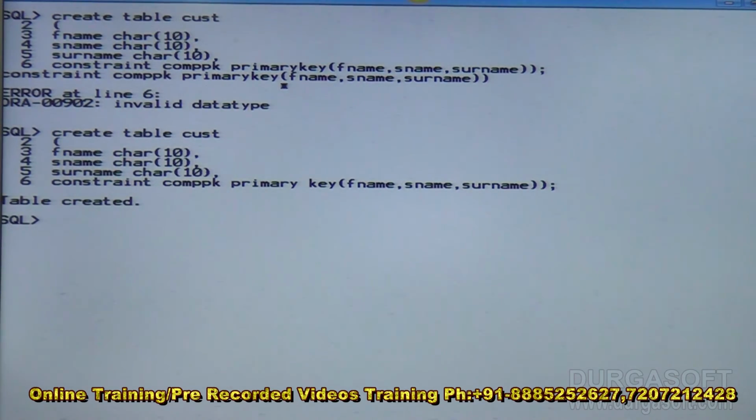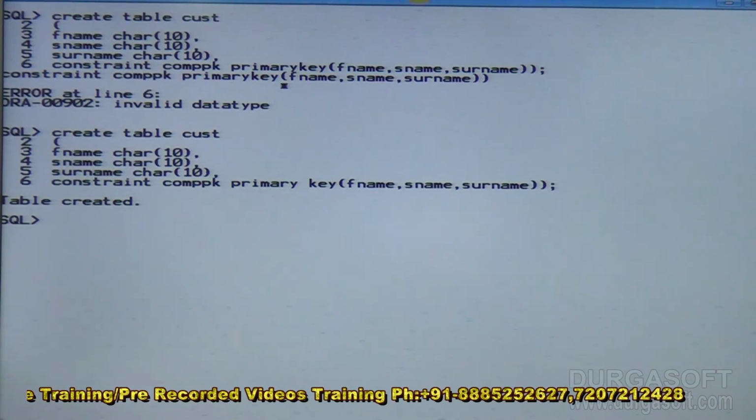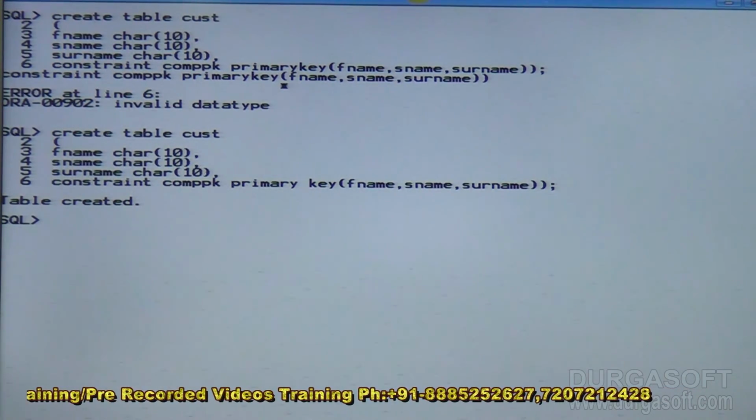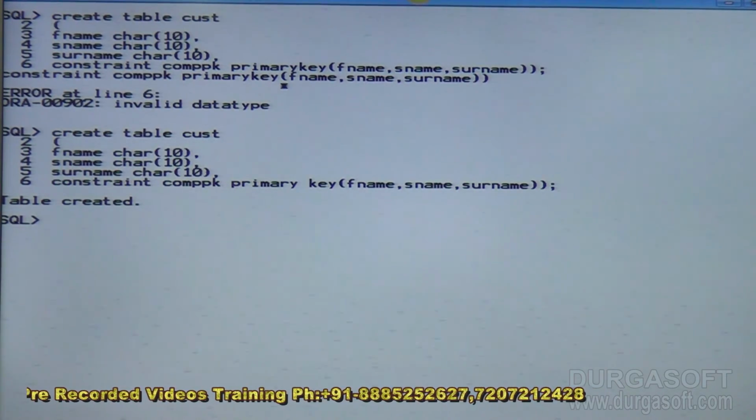Table created. So with three columns I have created one composite primary key. In the primary key three columns are involved: first name, second name and surname. Like this we can create a composite primary key by using table level constraints.